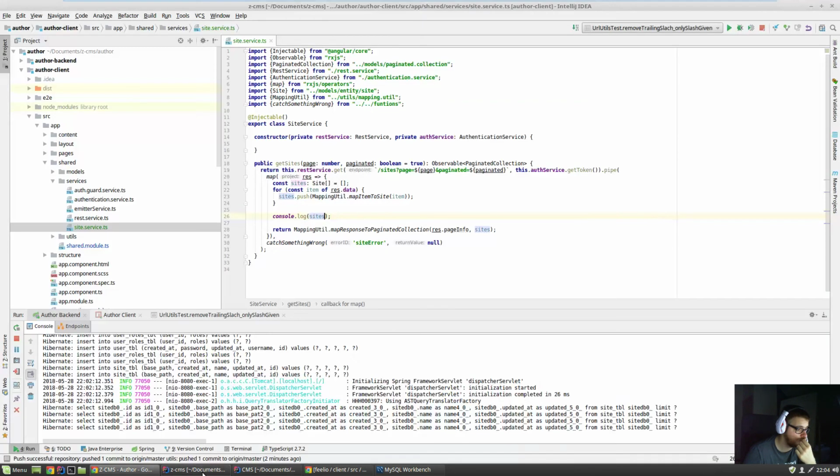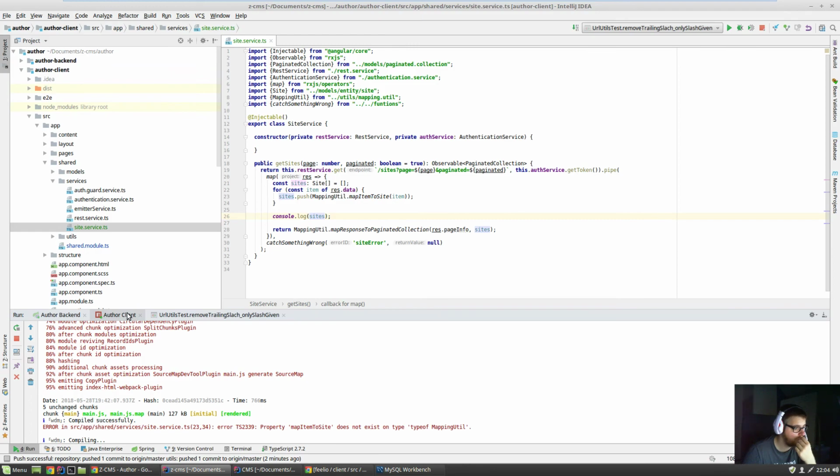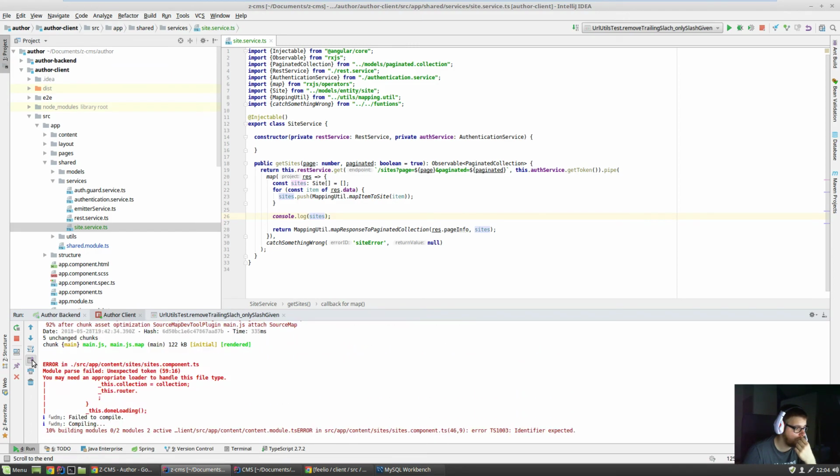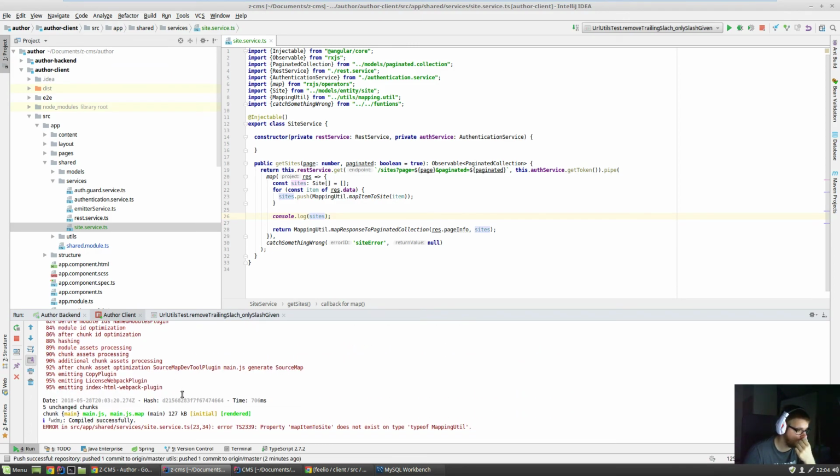Okay. So it doesn't enter the map. What? Oh, we have an error. SiteService's mapItemToSite does not exist on MappingUtil.